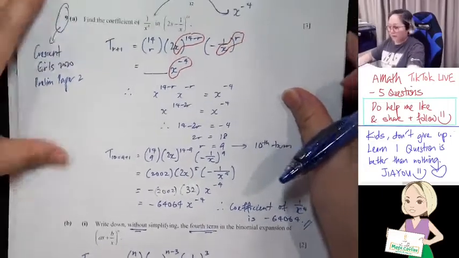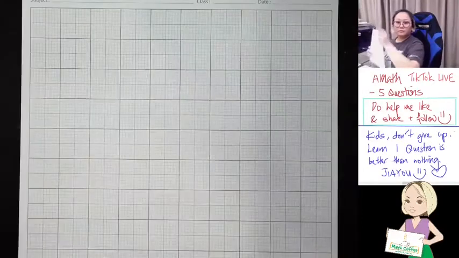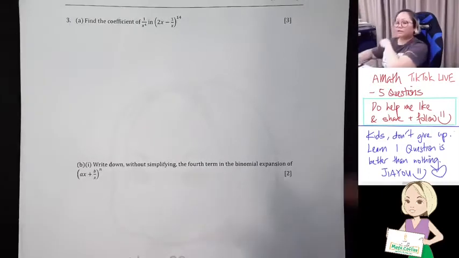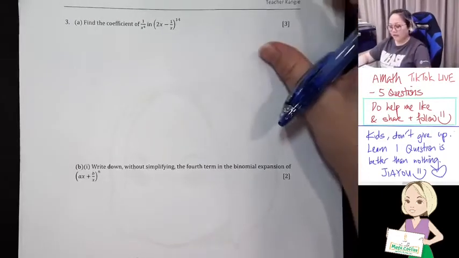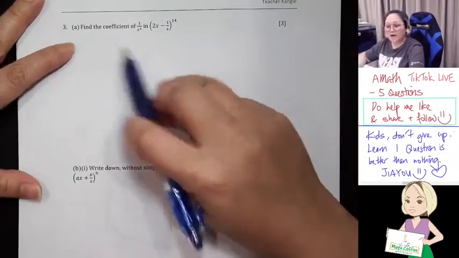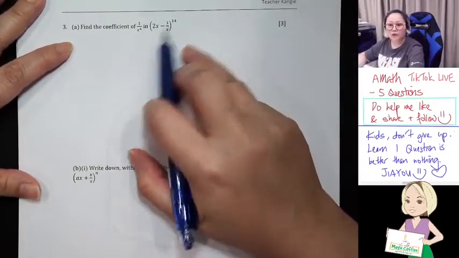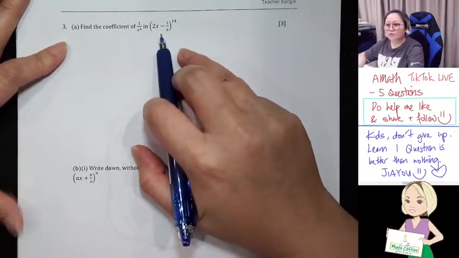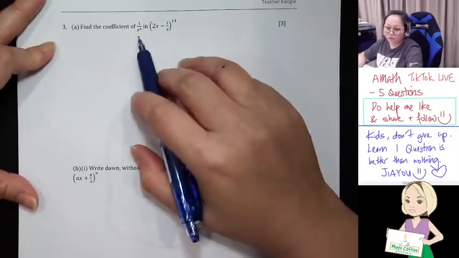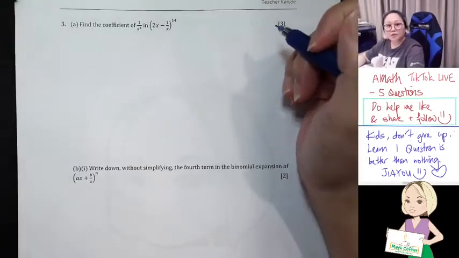Okay, come, binomial. Must look at the original question first. Yeah, many people don't like binomial, but I love binomial. Let me teach you one method to find the term that you want. Every time they will come out with this kind of question, they will particularly ask you, can you find out the coefficient of 1 over x to the power of 4 in blah, blah, blah? Of course, the question will change accordingly. So the question may ask you to find the term independent of x, or x to the power of 2, x to the power of 3. It's the same.